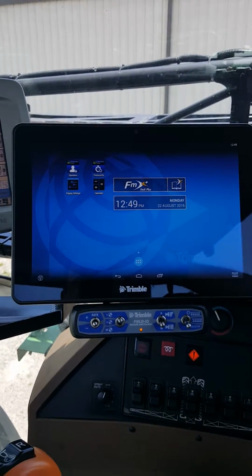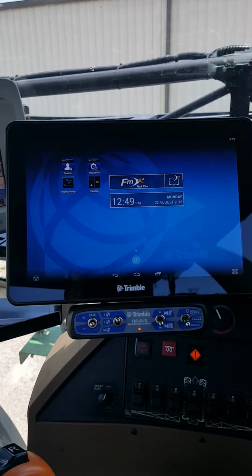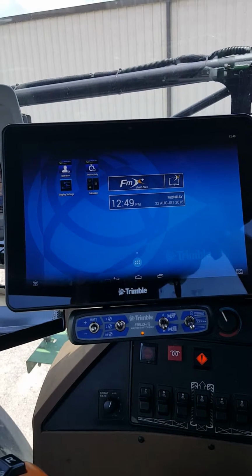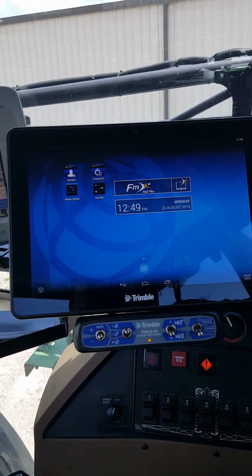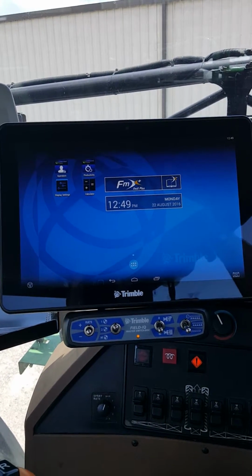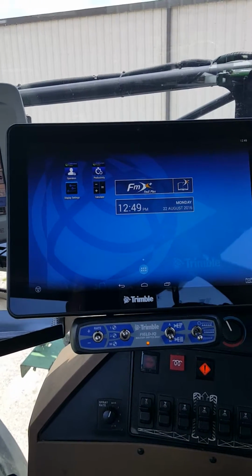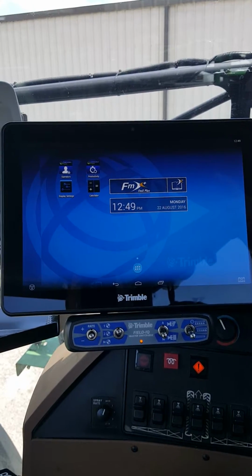So what we run into is whenever the guy that calls in for service and he wants to understand what's going on, he needs to change it back into an English display so that he can understand it and see where everything is at that I'm walking him through over the telephone. So to do that, the first thing we need to do is log into the system.